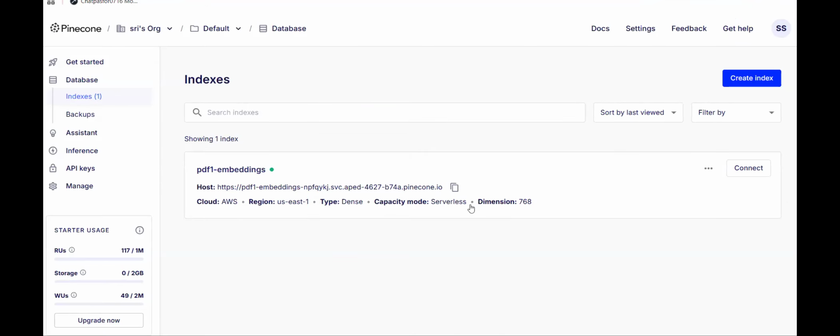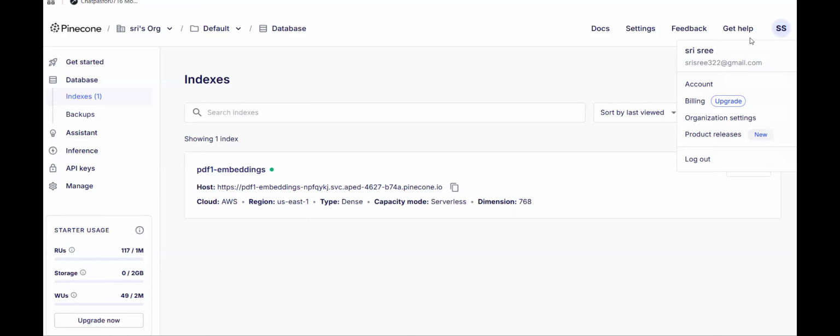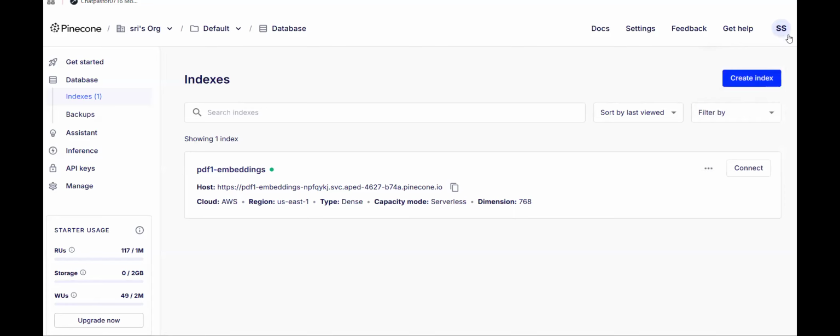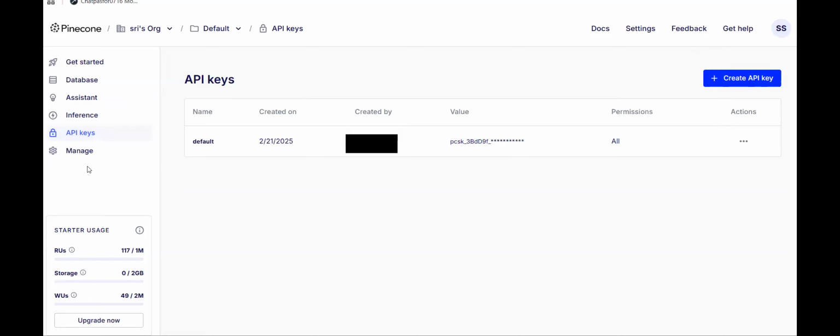If you do not have one, just create a Pinecone account, and then just click on your name. Then you can see here API keys. You just click on it. I've already created one API key.